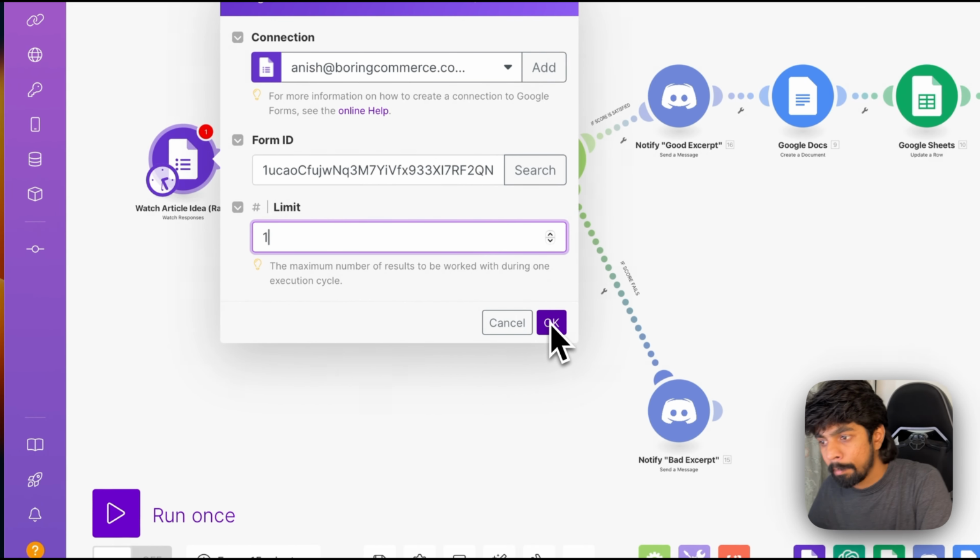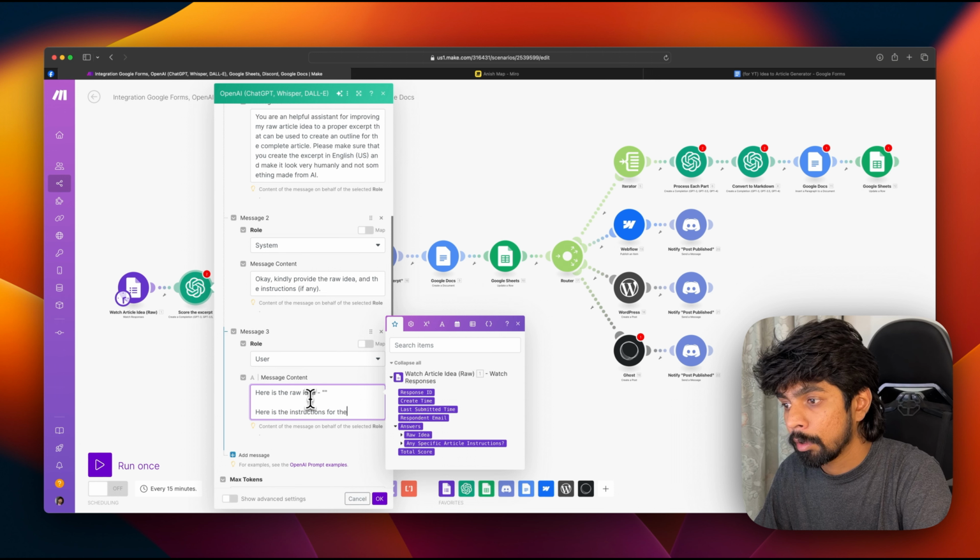So yeah. Okay, so now we have this. What we need to do in here is, okay, we need to provide, here is the raw idea, here is the instructions for the article. Okay, so we forgot the scoring part in here.